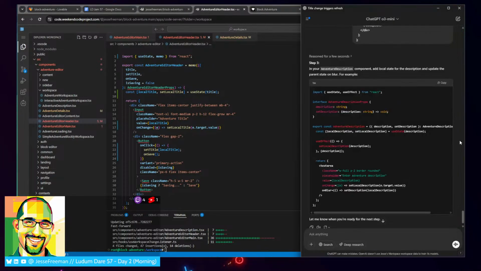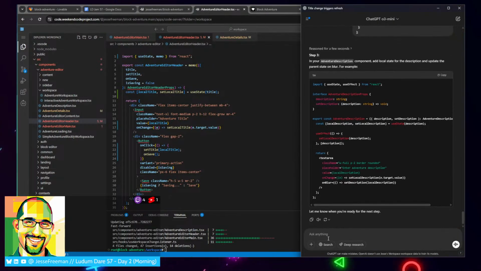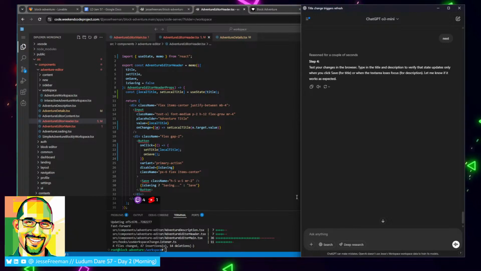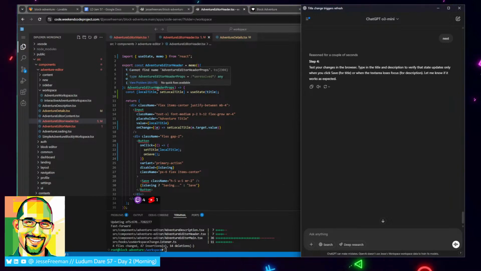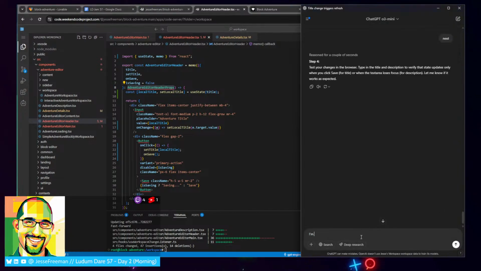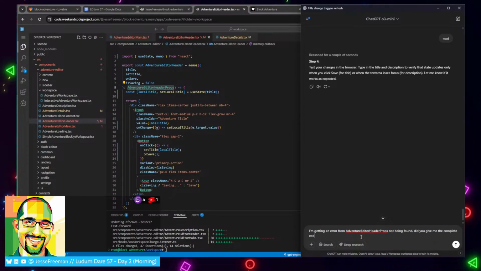Can I copy this? Next. Well, let's see. Let's go through all of its steps, and then I'll go through and figure out any of these things. Test your changes in the browser. No. Okay, so now I'm getting an error from not being found. Did you give me the complete code?